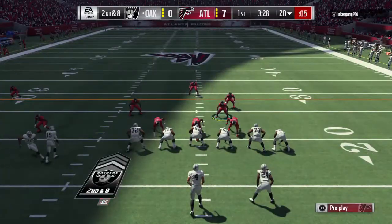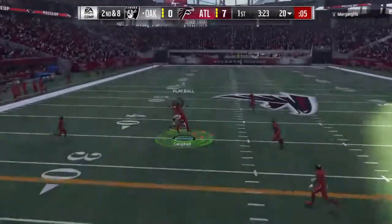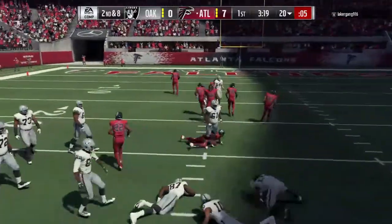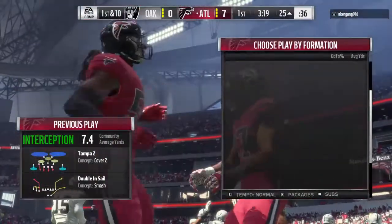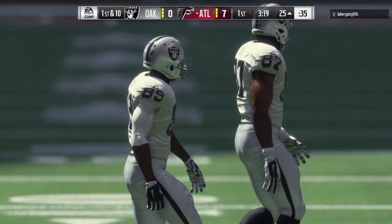Roberts the man in motion. Now Carr throwing on second down. The ball popped in the air and intercepted. Ricardo Allen with a pick. And the return will stop right around the 25. Well, that's a drive killer right there. Not a really confident throw either. This one was kind of up for grabs, and it's going to come down in the hands of the wrong team.